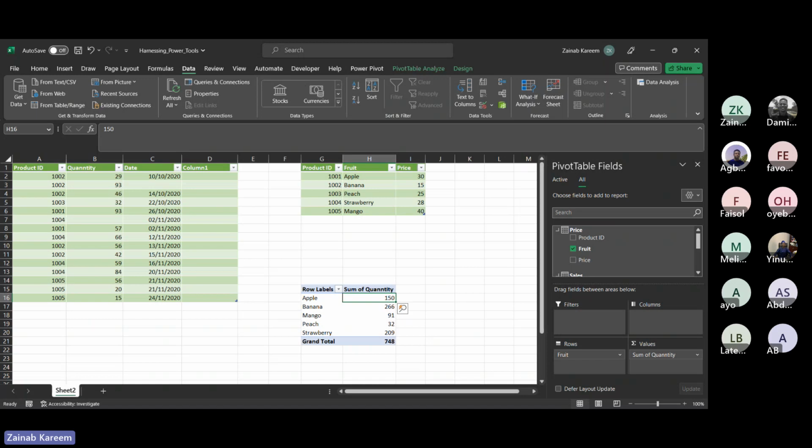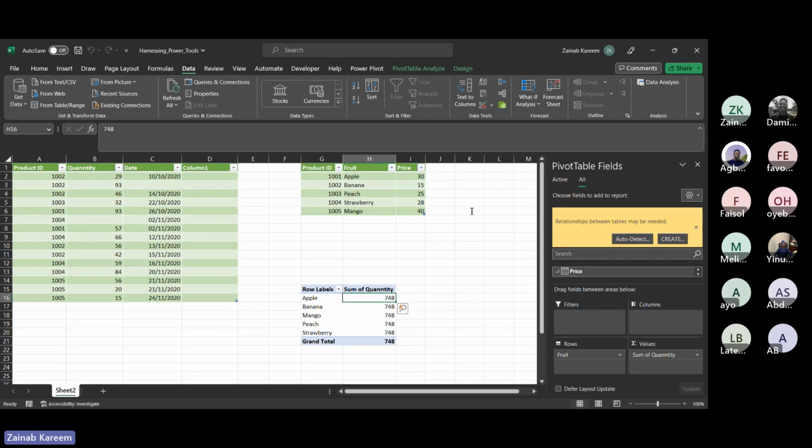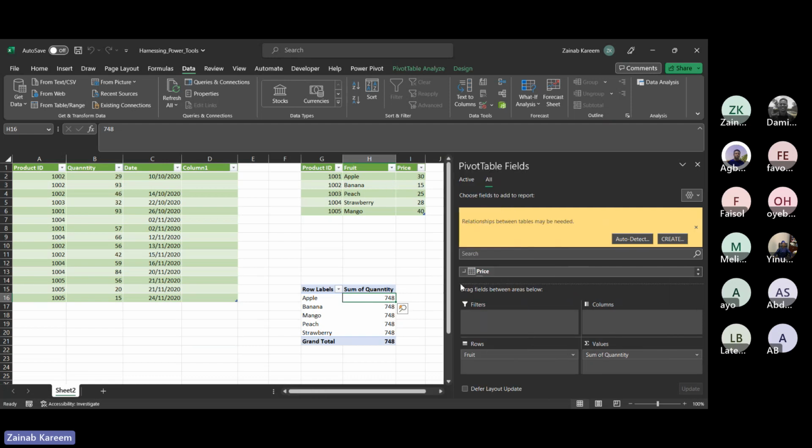So let's say, for example, I go back to my Power Pivot window and I go to the diagram view to delete the relationship between these two tables. I want to break the relationship between them. So let's say I'm deleting it, so delete from model. Right, so that will break the relationship between them. And I go back to Excel, right? You can see that Power Pivot is saying that there is no relationship between these tables. It can't detect any type of relationship.